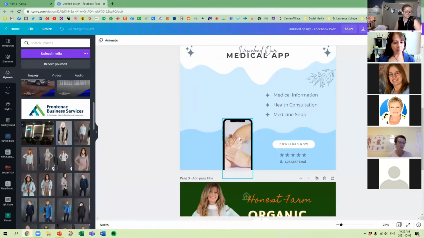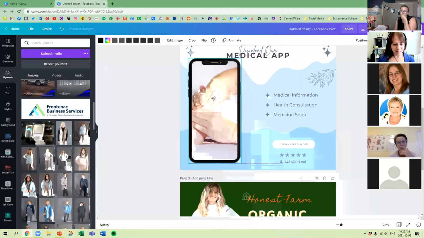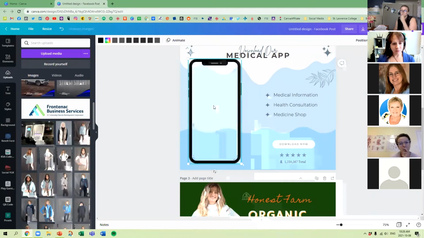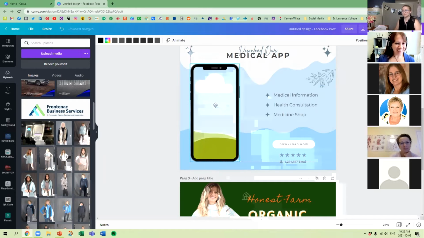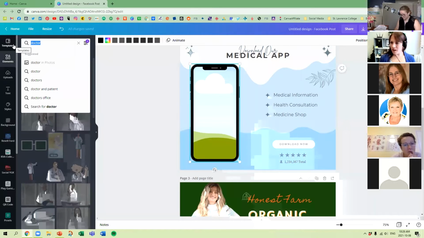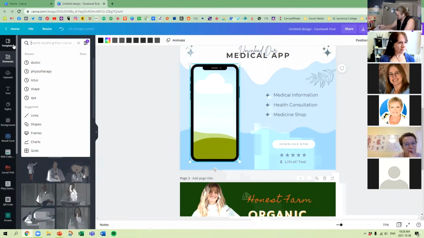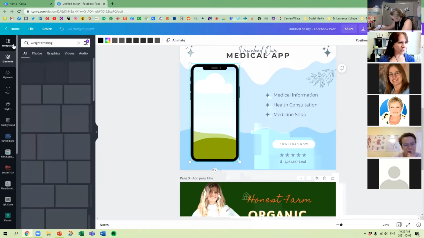So this was the example if you caught me do it really quick, this little iPhone. So I took it out, and this background image here with the blue and the cloud, the grass, that is basically saying, put a graphic in me. So I'm going to go back to my elements. I'm going to look at, even like weight training maybe.